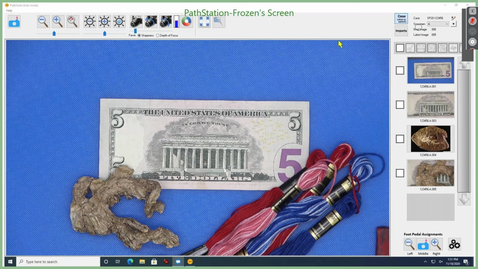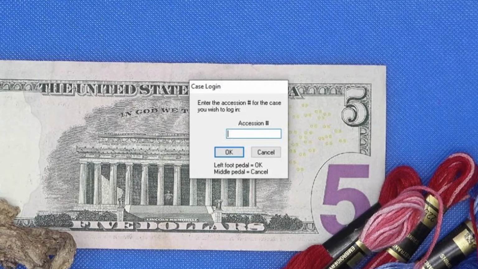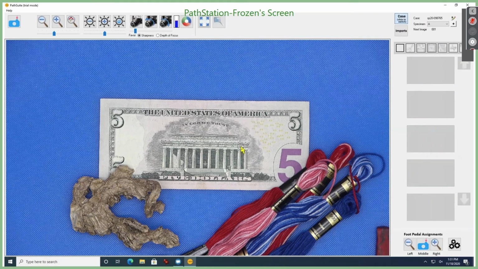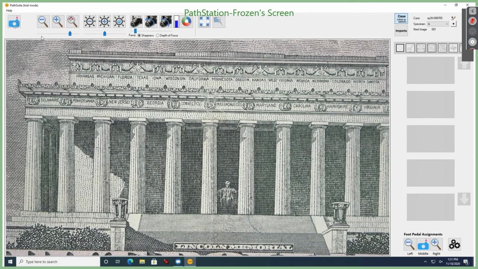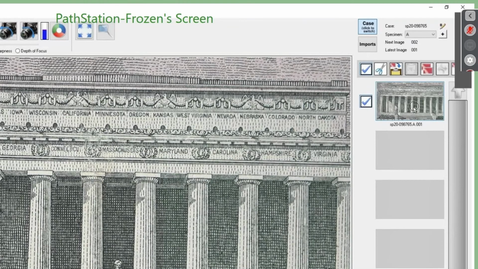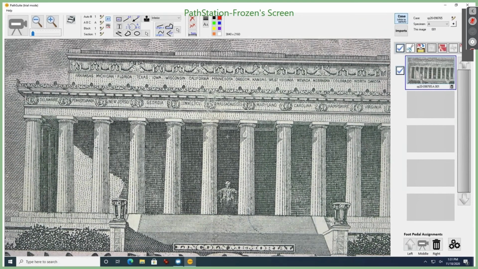So in this case, I could go into a different case, and I'm going to go into a case where there's nothing in it, and I'll come back just to show you. I'm using my keyboard to type in a case, and here's a case number, and I say OK, and I go into a new case. It clears it out. I now come over here and I say, oh, this looks interesting, but I want to see more detail. So I zoom in on it, and I'm controlling the zoom at this point. And I say, oh, that looks like what I want. I'm going to capture that image. The image is captured, and it's automatically put in my film strip. I open it up, and now I have my tools.